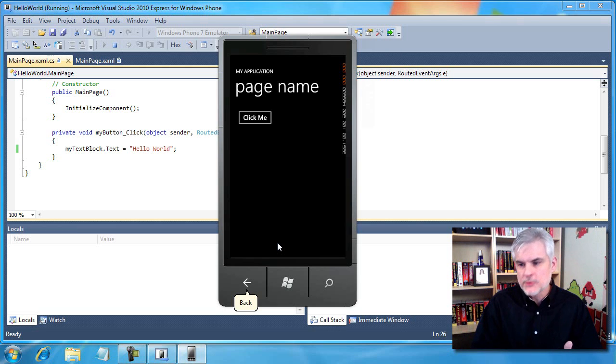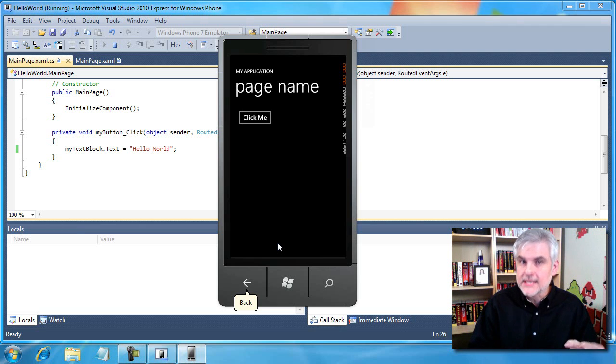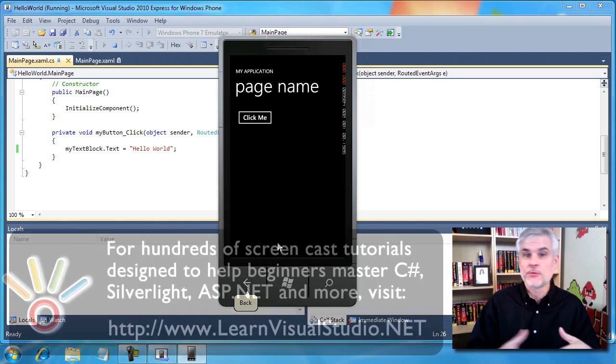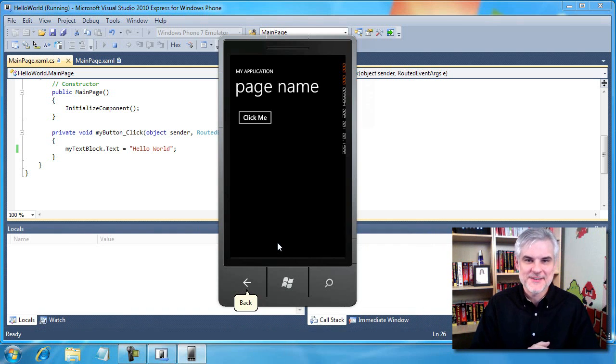In subsequent videos, we're going to take a look at this phone emulator software itself. We're going to dissect all of the work that we just did, so that we come to a fuller understanding of what we did and why we did it, more importantly. And then we're going to get into the C# language and start building on our knowledge here of how to build more robust applications on the C# side of things, and then use that to drive the remainder of our effort to learn how to build more interactive user interfaces, and then also how to take advantage of hardware that's built into the phone. So we'll see you in subsequent videos.